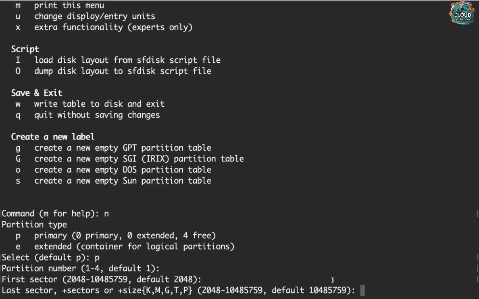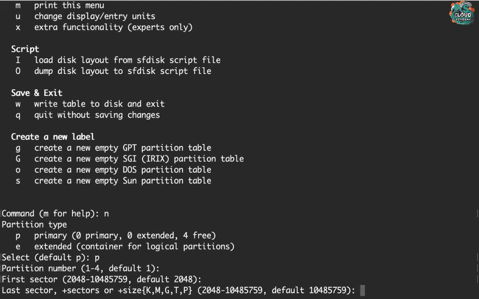Second partition, let's suppose out of this 5 GB, you wanted to create only 4 GB. So then what you have to do here, you have to type plus 4G like this, right? In the same hard disk, if you wanted to create multiple partitions, you have to do it like this, right? 4G. And if you wanted to create a single partition, you don't have to do anything, just press enter. Understand, guys? Here you try to create multiple partitions in the same disk.